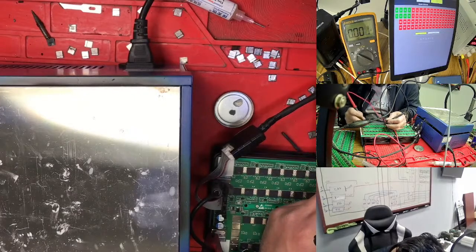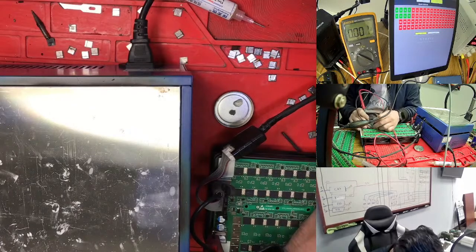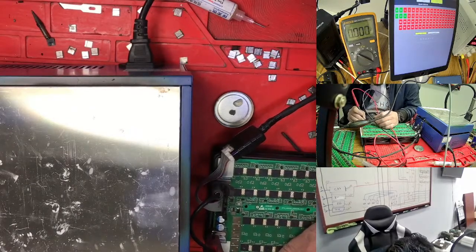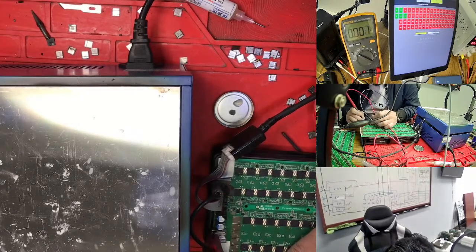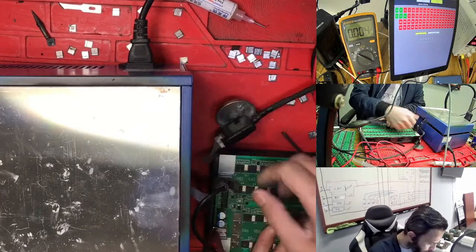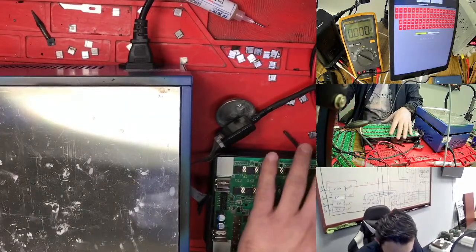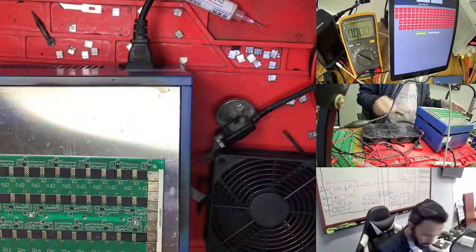So we go to the top, this one the LDO, we check this one. So this one too is off. So now this side is good, so only this LDO. Actually this one is off, I don't know, but for me it's not the LDO. We just need to go change it quickly, but for me it's not the LDO because I don't know exactly. So what I'm doing, we just need to change the LDO.